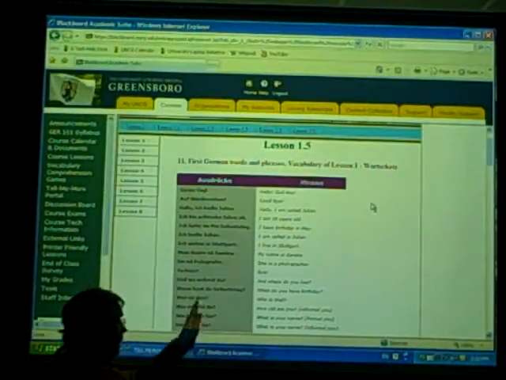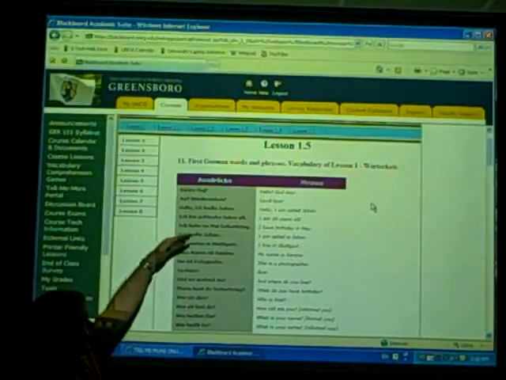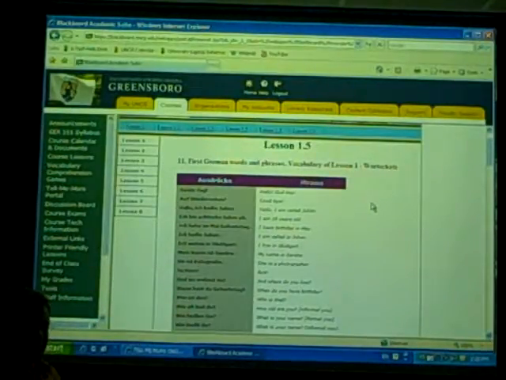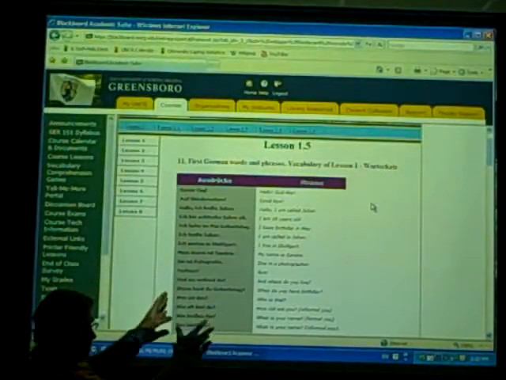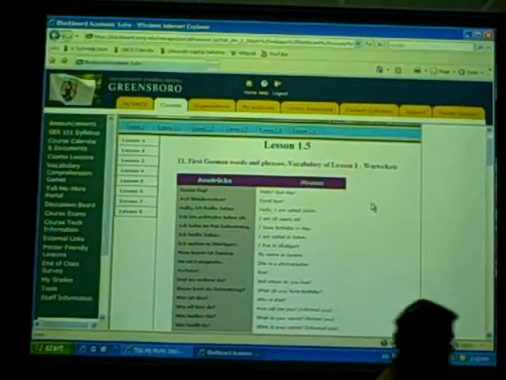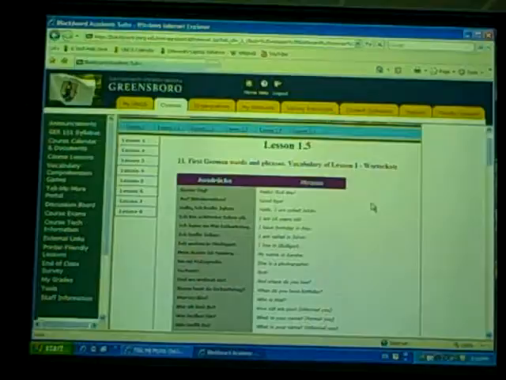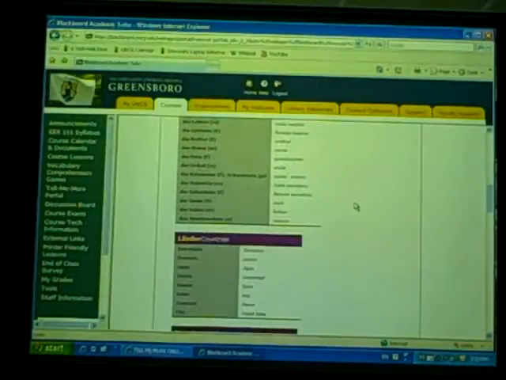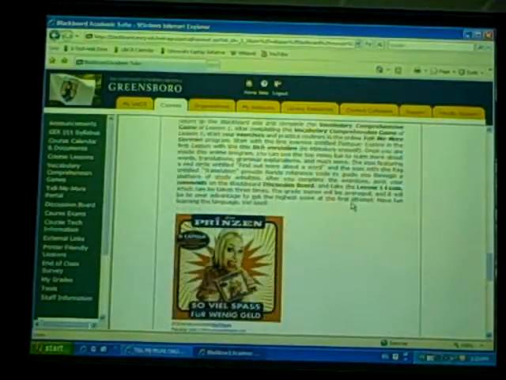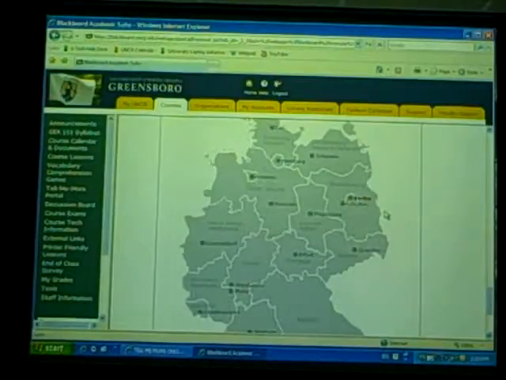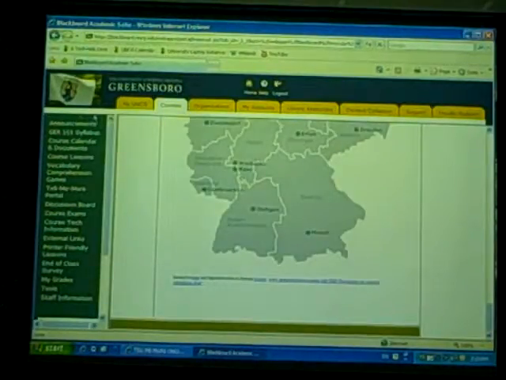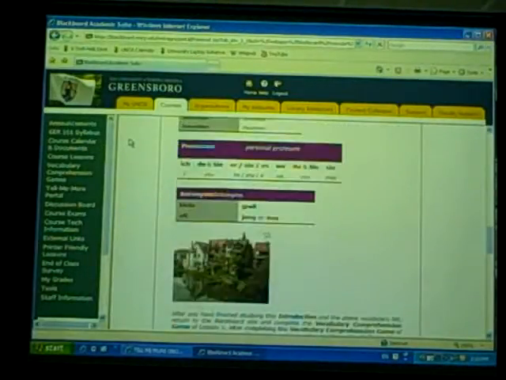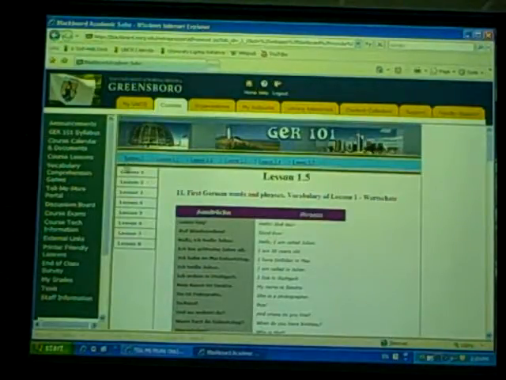And then the lesson ends with a short summary of important vocabulary items that students will then run into when they go to Tell Me More. So this is background information, preparatory information for students to look at in preparation for their work and experiences on TMM. So we have basically a list of vocabulary items, and then the lesson ends with a little geography introduction and more cultural information.